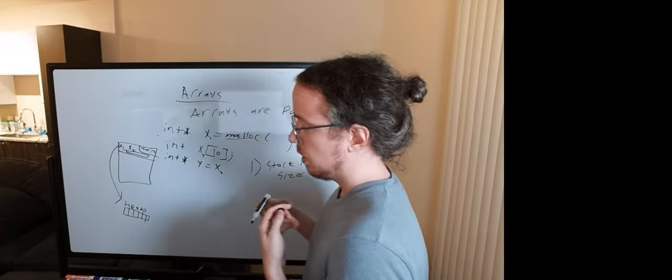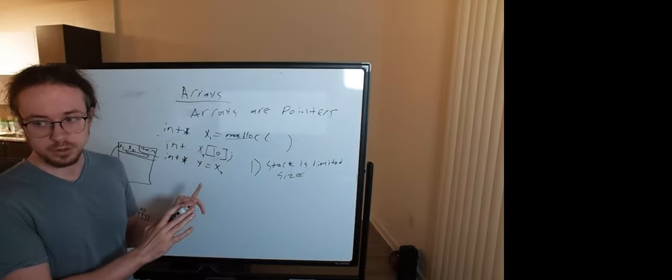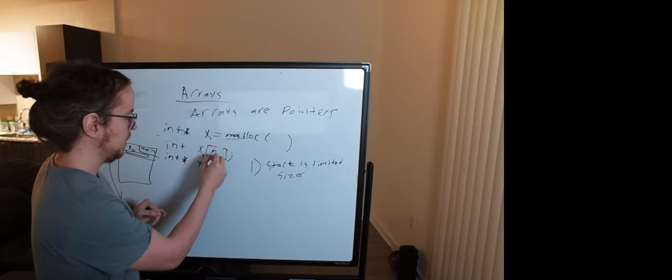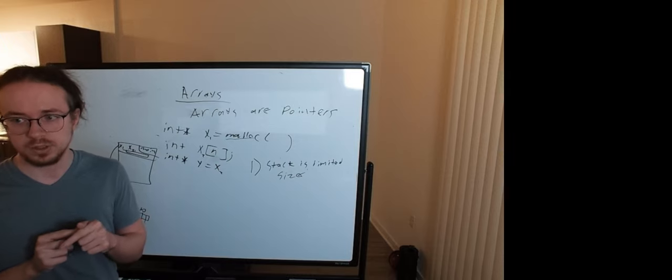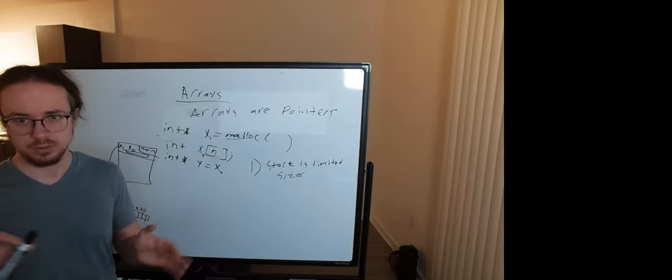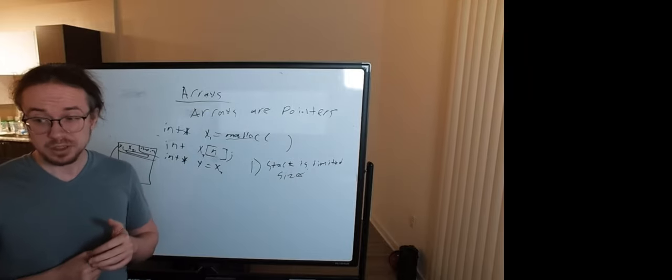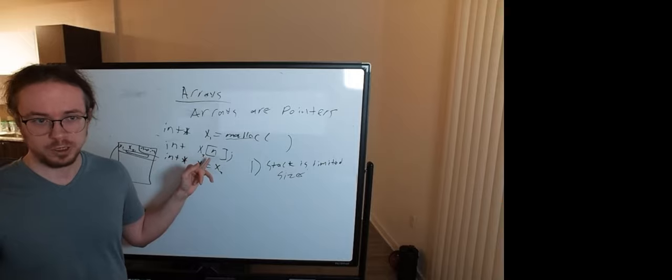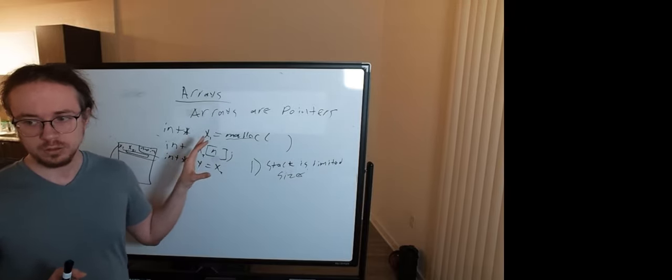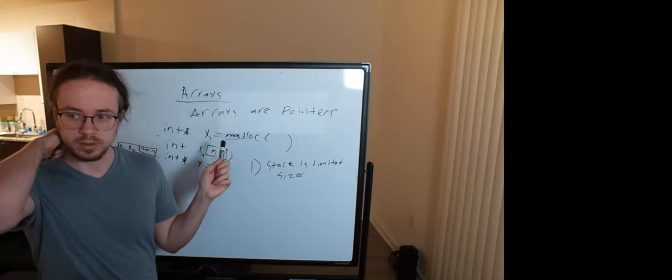So stack size is limited. You can only do this for so many things. I think that's really the biggest reason. If you don't need any other justification, this justification alone is why you should use malloc. The second thing is if you do this and you give it a variable, this is allowed in modern C. It's not allowed in old C. This requires some fancy compiler plus runtime support to make this work. It's not great. It's not really different than, it basically works the same way malloc does except it still gives you stack memory. So it is just as slow and it has a size limitation and you have to check in to make sure it doesn't overflow your stack. So just don't do it this way. Unless you know exactly what you're doing, you know exactly how large your array can be, don't do it this way. It's dangerous and it's very error prone.